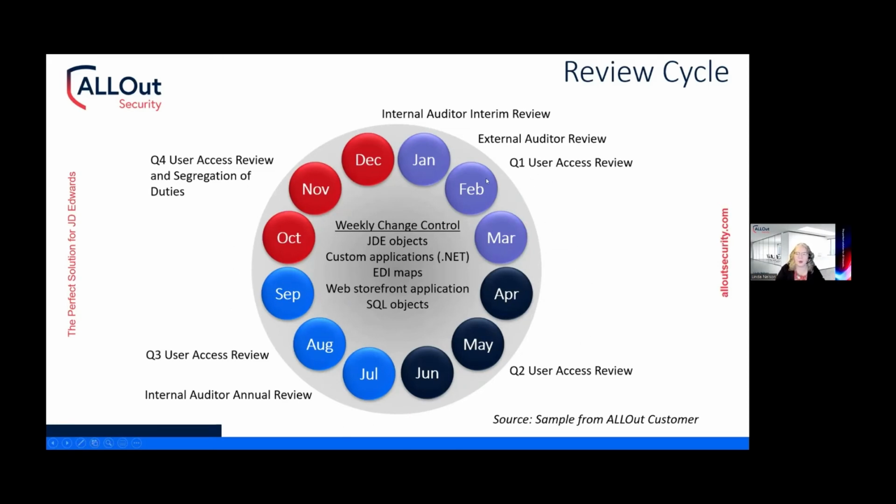I've got in Q1, I'm always going to do user access reviews with all my department managers or with all my business managers. So Q2, we do a user access review again, but I'm also going to take a look at all of my mitigating controls I'm relying on. And I'm going to divide those up and I'm going to look at 4 of those a quarter. What are the things that you need to do on an ongoing basis to make sure that you're prepared for your audit, prepared for when your manager comes and asks questions? Because all this stuff we're talking about, it's not just audit preparation, it's really around ensuring the controls in your environment and the health of your security environment.